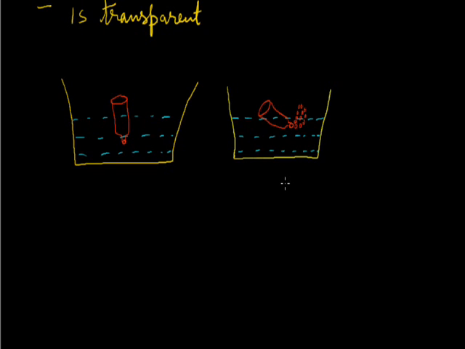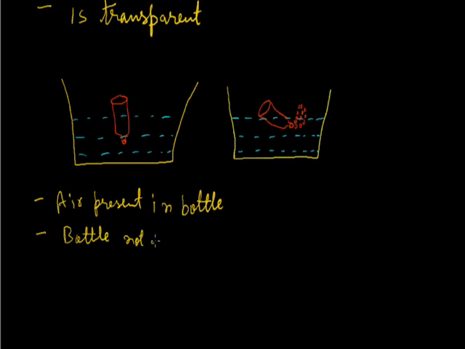Now we observe that water enters the bottle and we can see bubbles coming out of the bottle with a bubbly sound. This shows that air was present in the bottle. The bottle was not empty at all. In fact, it was filled completely with air even when it is upside down.